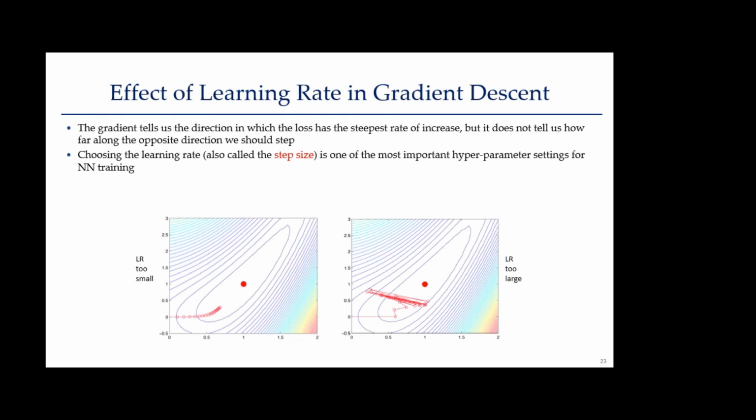With respect to the learning rate of a gradient descent, it's very important to pick the proper learning rate. The gradient tells us where to go, but it does not tell us how far or how fast we can go there. So choosing a learning rate, sometimes referred to as step size, can actually affect the outcome of the search, as we're going to see. If we have a very small learning rate, we're going to move very slowly from one point to another. We could eventually reach the minimum, or we can get stuck, as we have seen before.